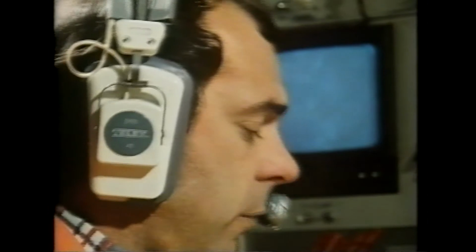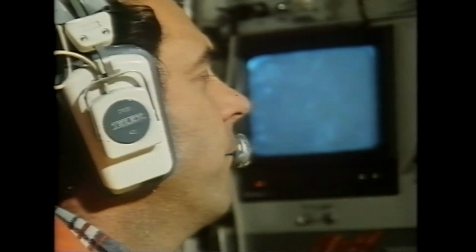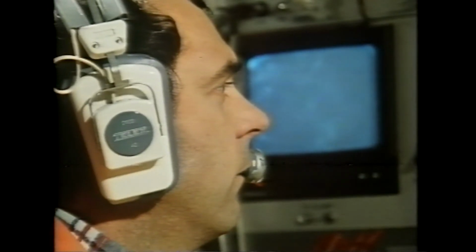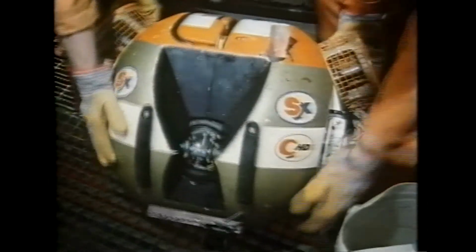In any deep diving operation, life support is the prime concern of the surface team. The diving supervisor is the man who, quite literally, has the life of his divers in his hands. A recent development which gives the diving supervisor eyes as well as ears is the remote-controlled vehicle, known to all divers as Snoopy.